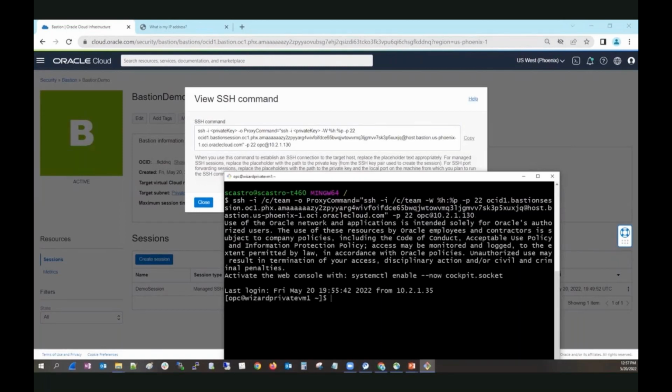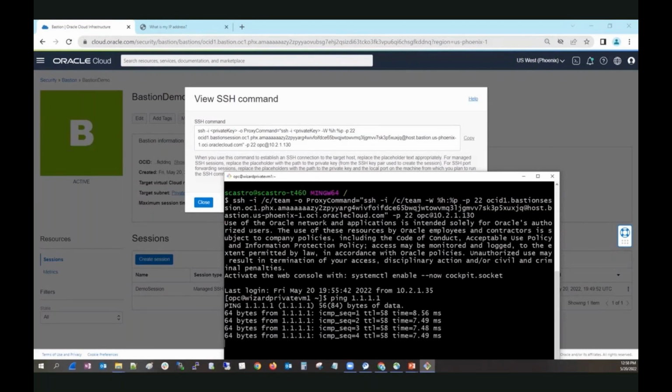So now that we are in a private VM, what is it that we do? Remember that the virtual cloud network, along with the private subnet in it, were created with the wizard, and the wizard comes with a NAT gateway and a route to the NAT gateway. So let's go ahead and ping this DNS service. And there it is. We can ping.